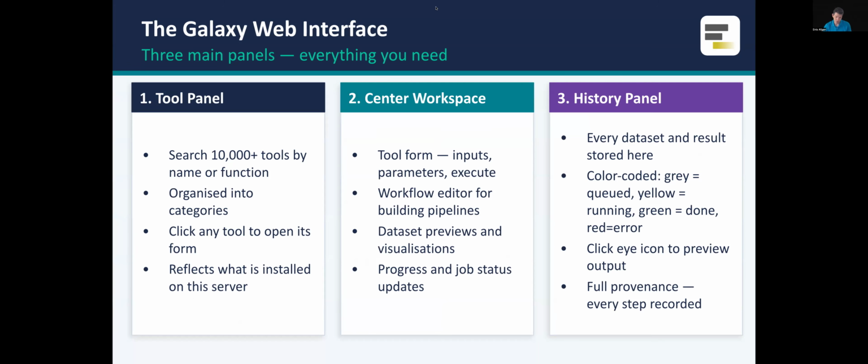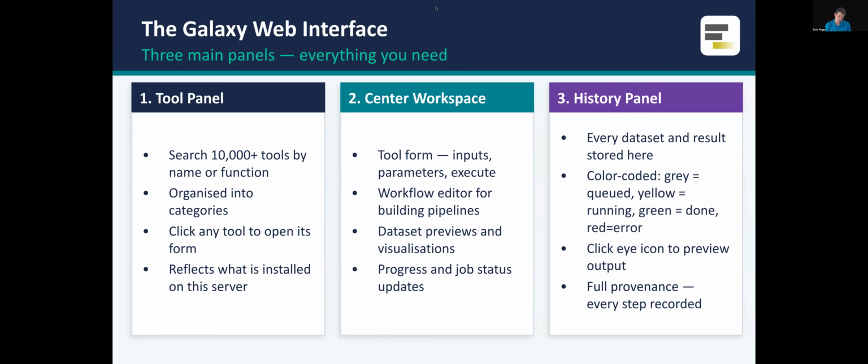But that traditional interface remains the focal point of Galaxy, and still attracts a lot of users, again, especially students and biologists that don't have a lot of expertise with the technical background or technical tooling. So the main UI is divided into these 3 panels.